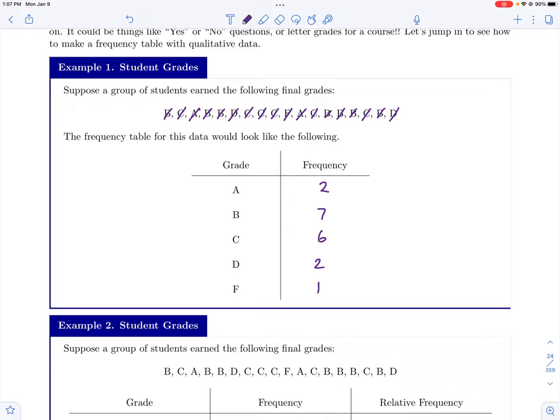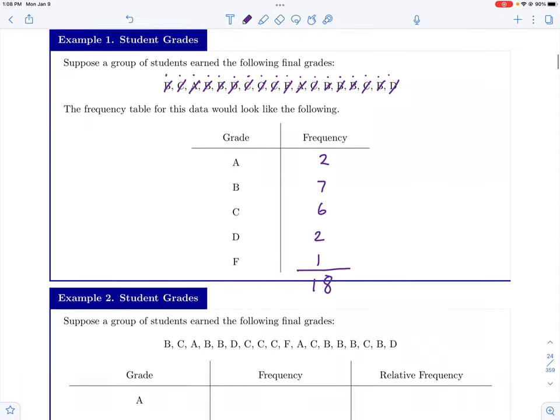Now this is always an important point, because this is a small list, but we might be doing this with a much bigger list. So what we want to do is add up our frequency table, see how many total objects we have, and then compare it to how many are in our original set. In this case, 7 plus 2 is 9, plus 6 is 15, 16, 17, 18. So we've got 18 elements total in our frequency table. Let's go back up to our data and verify that we have 18 up there as well. So we've got 1, 2, 3, 4, 5, 6, 7, 8, 9, 10, 11, 12, 13, 14, 15, 16, 17, 18. Perfect. That means we've used all the data and didn't miss any. So always make sure you do that on a frequency distribution like we're doing.